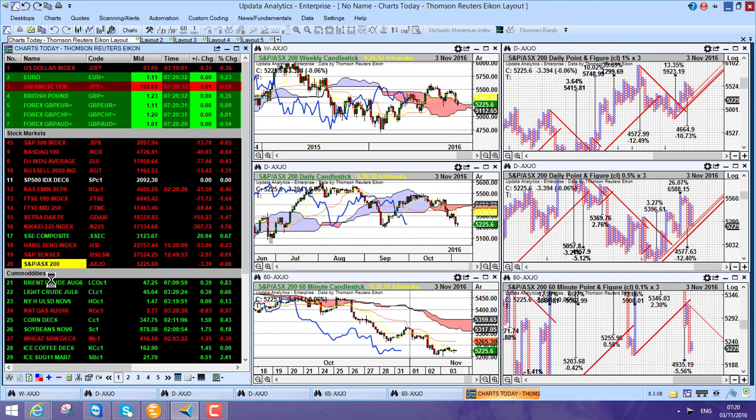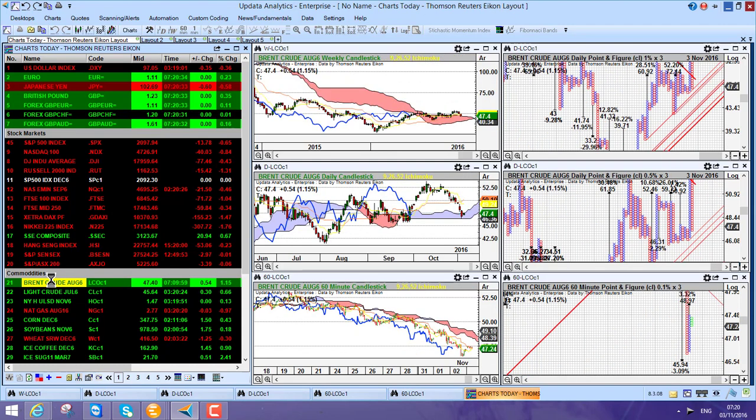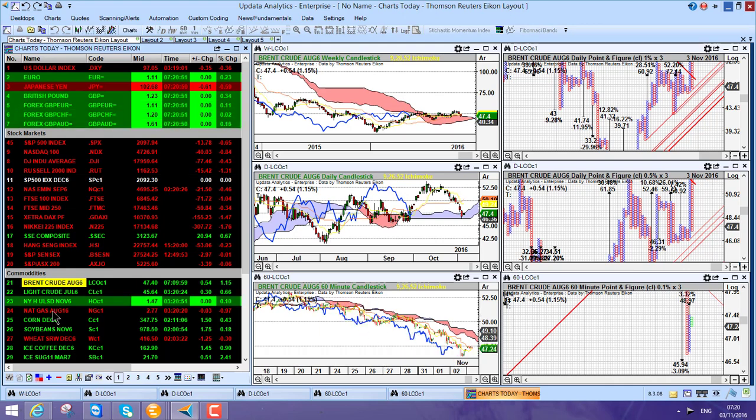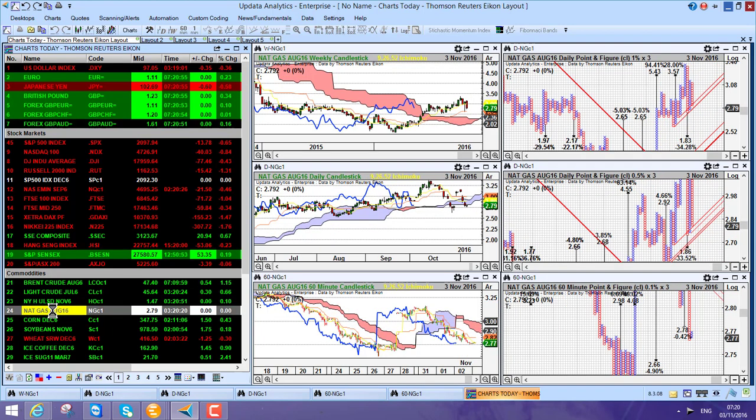If we look at the Australian market, we are just negative here below the cloud too. Brent has had a pretty torrid time the last week, and crude oil prices just falling away. This new downside target of 45.94, 3% away. And we see here we are just holding the cloud support. We are bullish in the medium term, bearish in the short term, but this trend is pretty negative in the short term.